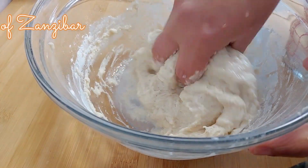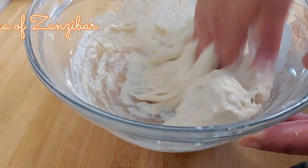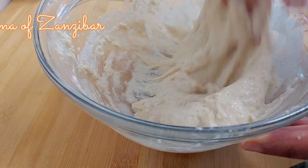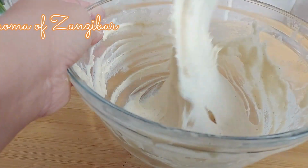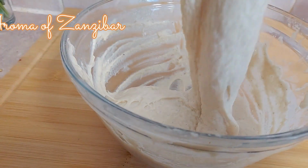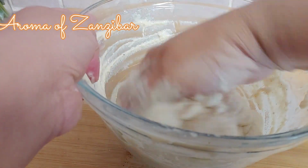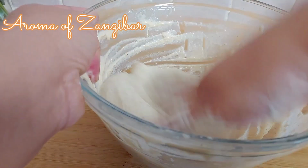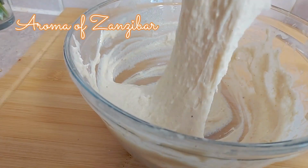So I've added more water, and I'm just going to beat this more. You can still continue to use your whisk if you're comfortable with that, but this is how we traditionally do it with our hand. All right, so what I'm looking for is when I drop the batter, I want it to flow consistently without breaking. Okay, just like that. That's what we are looking for.